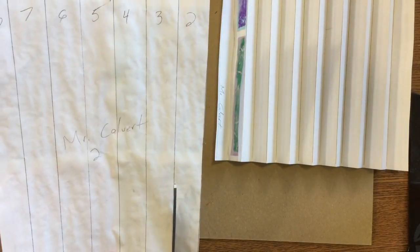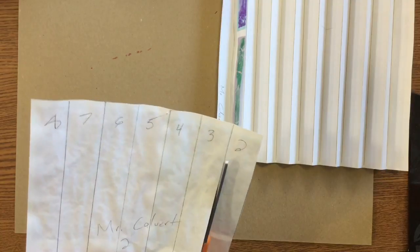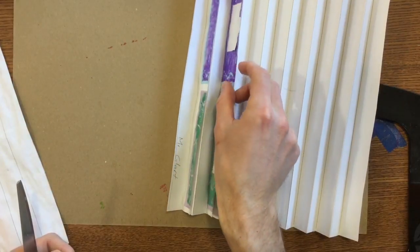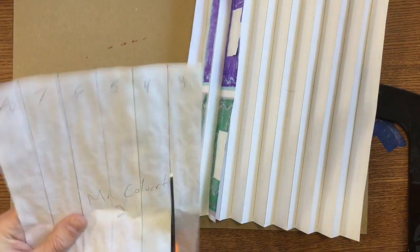I would suggest not cutting them all out and then gluing them down, because if we run out of time, now you're going to have all these strips all over the place. So I got 2, so that's going to go right next to the previous one. Hopefully you did a really good job gluing last time, otherwise these will probably fall apart and you'll have to do some surgery on them.